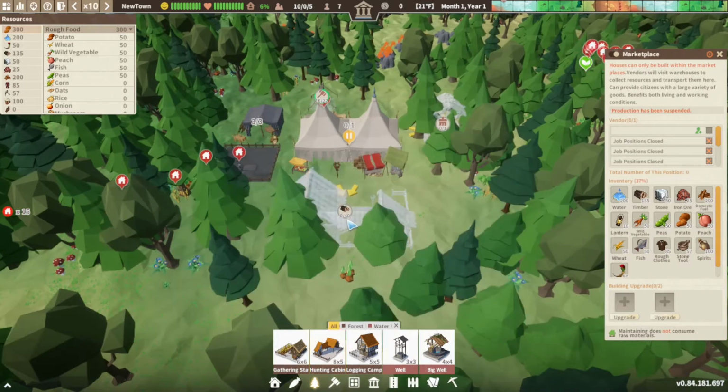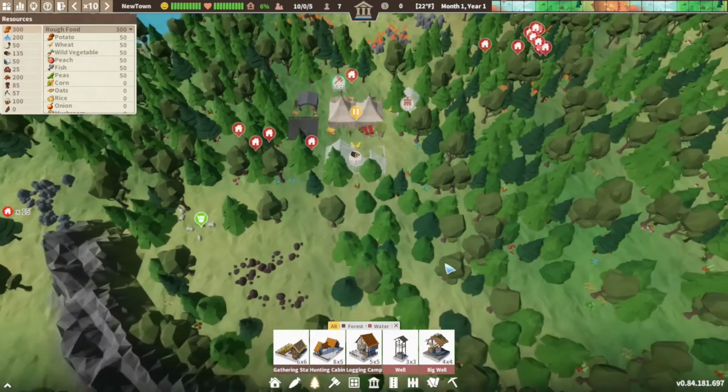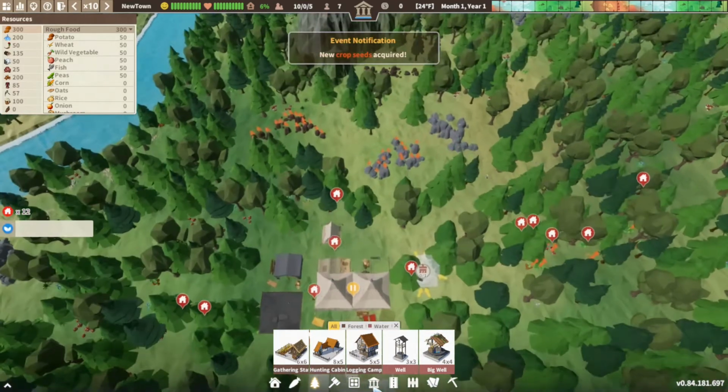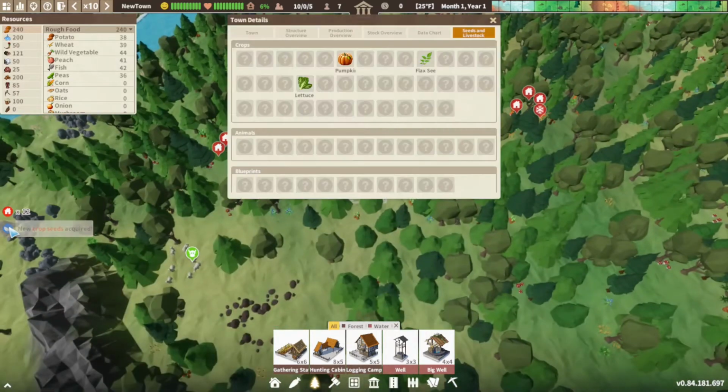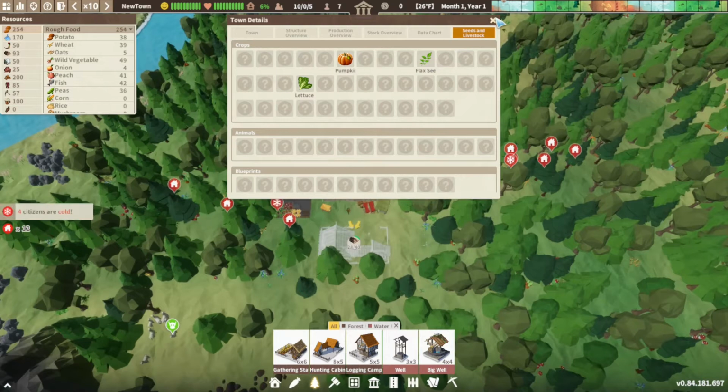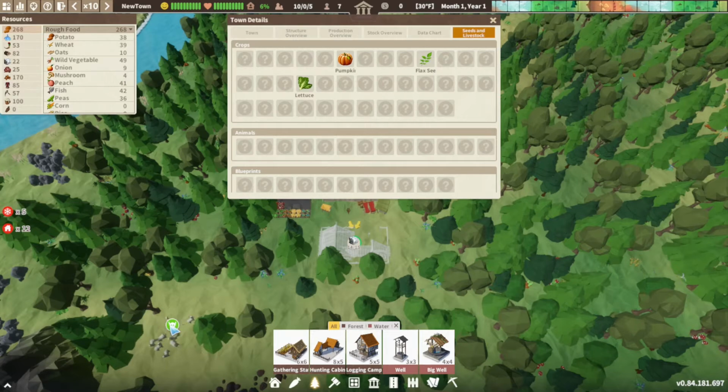We could probably speed up time. And from there, we're going to need way more. Ooh, there we go. We got our seed. Speaking of that, we got our flaxseed. So there's two primary ways of making clothes early game. You can get something like leather or wool. So if you got buffaloes early, or I think it's buffaloes or alpaca early, you could get their wool or their leather.